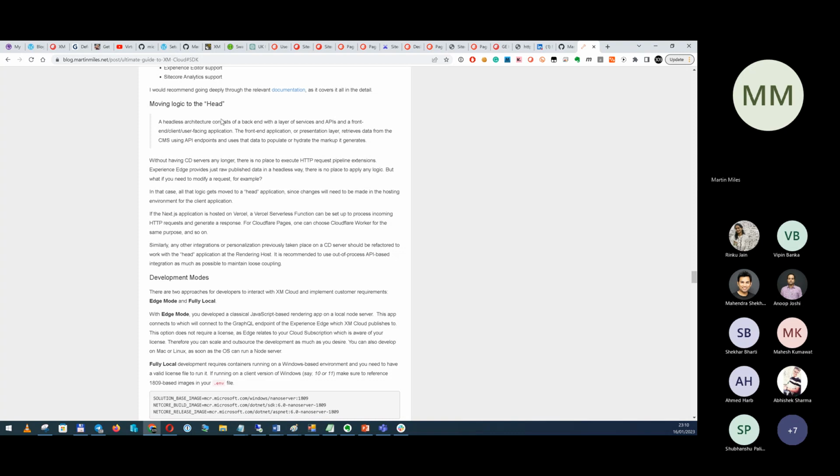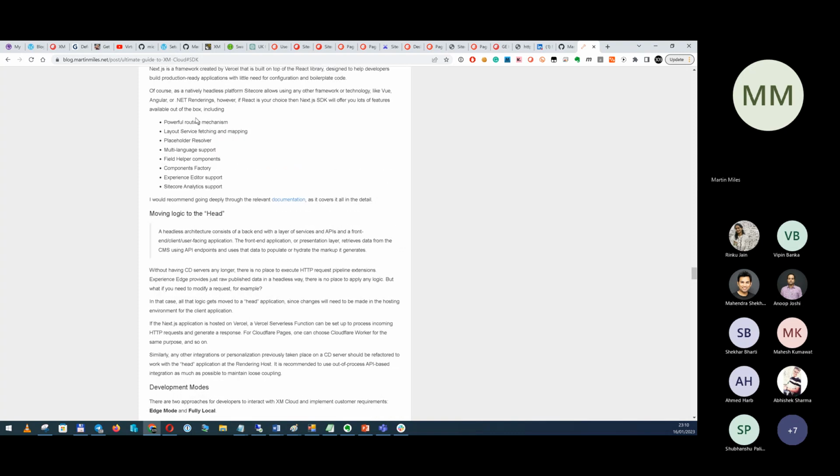And the good news about running Next.js is, for example, if you run it on Vercel, the organization that created Next.js, with the recent version of it you have something called edge functions, or Next.js middleware, and you can apply some intermediate logic per request. So basically how you manipulate requests on CD boxes, you will do the same, but on your head application with Vercel.